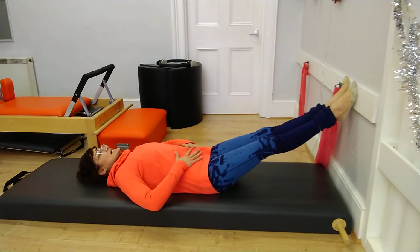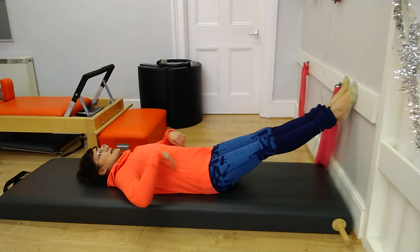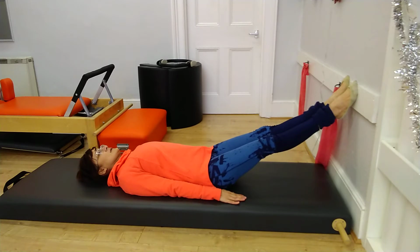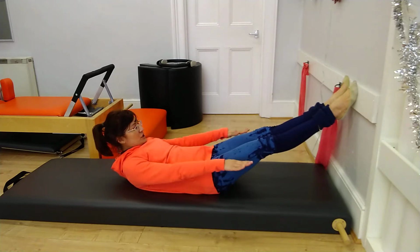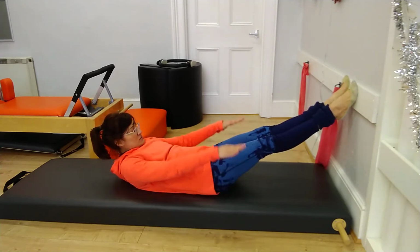Get your pelvis right, wide and heavy, tailbone, sacrum anchored, ribs on, chest open. Reach your arms long by your sides, open your collarbones, glue the fingertips together. Curl the head, neck and shoulders out of the mat. Reach your arms long by your sides, draw the shoulders down, and then start vigorously pumping your arms, inhaling for 5 counts, and exhaling for 5 counts.